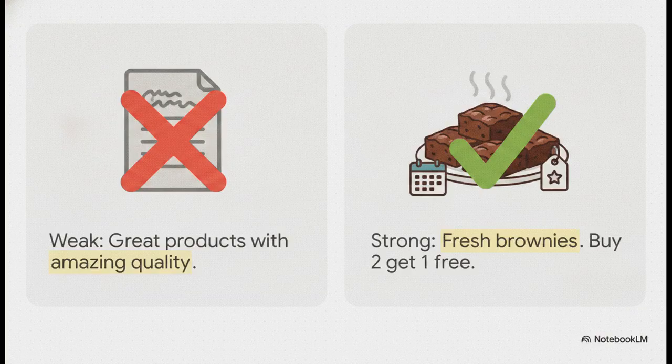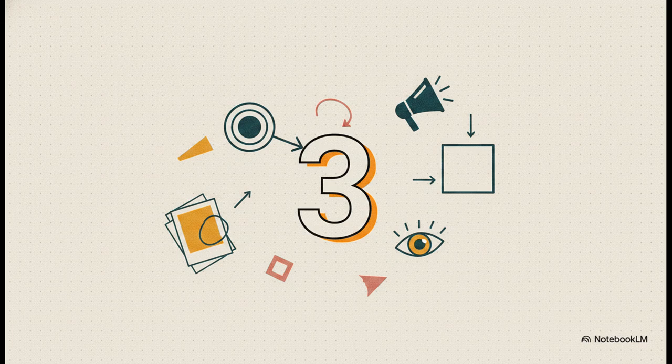But hey, remember your flyer isn't just a piece of art. It's communication. People skim these things, so your copy needs to be punchy and specific. Let's look at an example. Weak copy says something like, "We have great products with amazing quality." I mean, it's vague, it's forgettable. Strong copy? "Fresh brownies today. Buy 2, get 1 free. Pick up 3 to 7 p.m." See the difference? It uses numbers, the headline is short, and the call to action is undeniable. Being specific and actionable is always going to win. Before you call any flyer done, you've got to apply the 3-second rule.